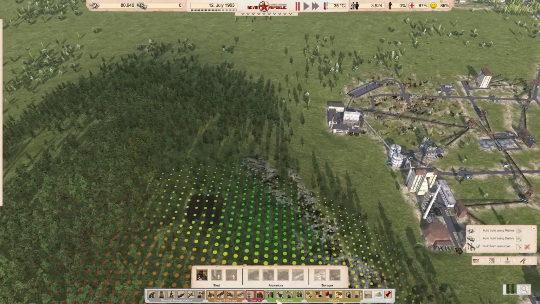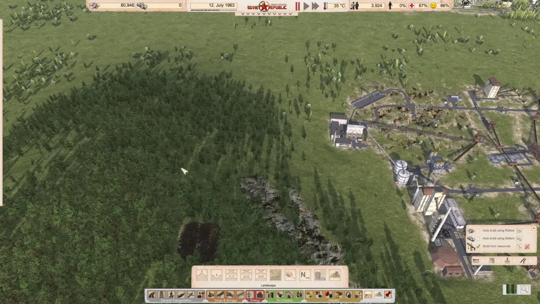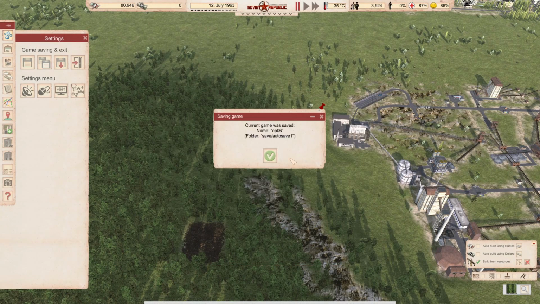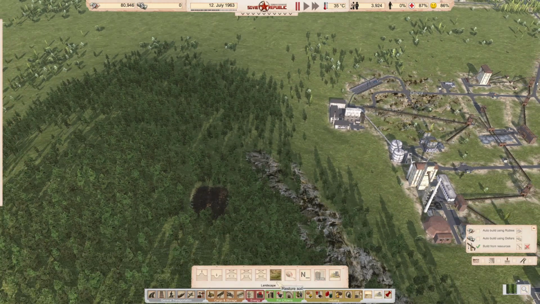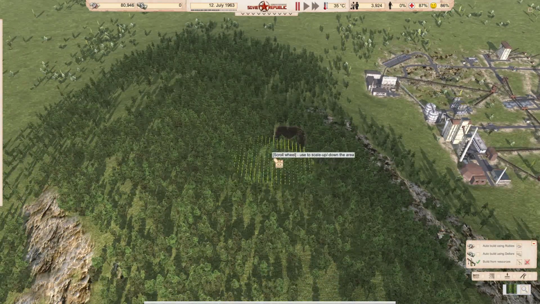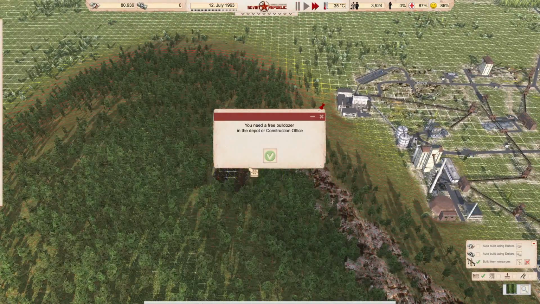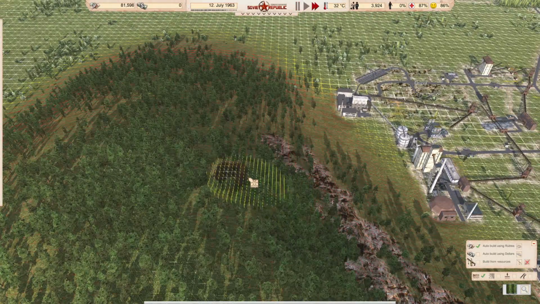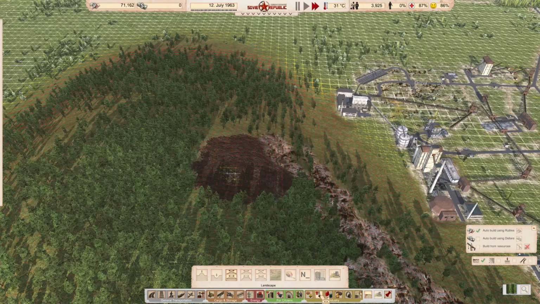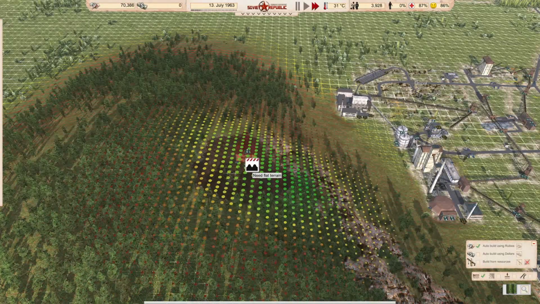Terraforming? I'm scared of that, man. I'm scared. You know what? I'm gonna save. You can mess things up with that, so I'm not gonna take any chance. I'm not gonna have to pay money. So raise terrain, lower terrain, level terrain, average, and let's go with the wireframe. You need a free bulldozer? Oh, I'm gonna pay myself then. Nah, I'm messing things up, guys. Maybe not.